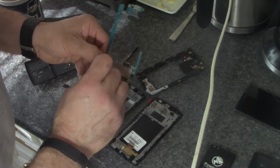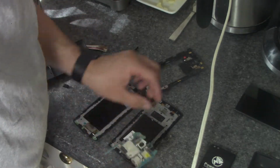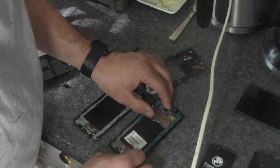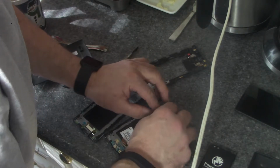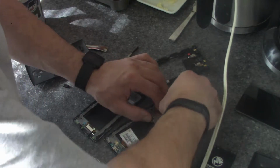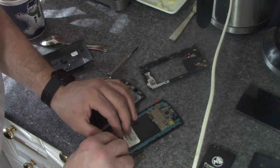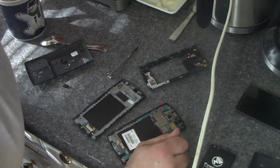I don't know if I'm better off replacing this camera. You know what? Brand new camera. Yeah. Friction fit that. That's fit in there good. And then you should hear a click like that. Guys, we're done.